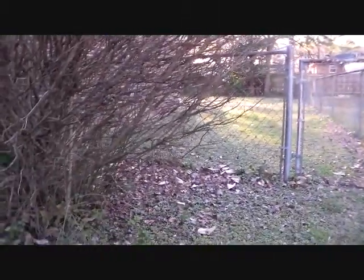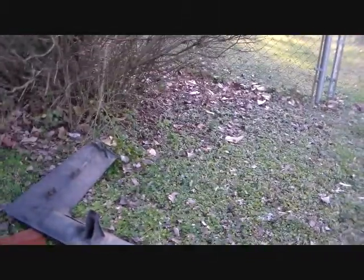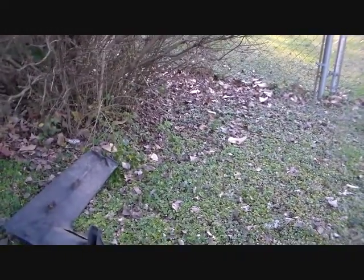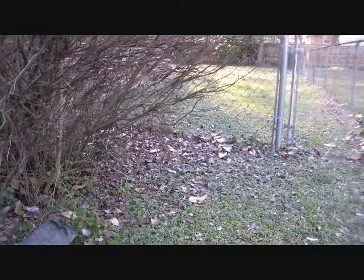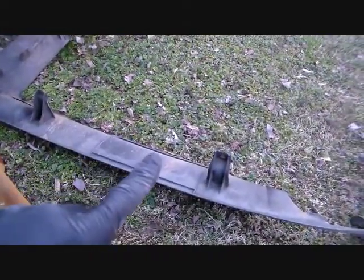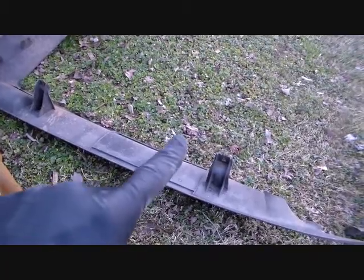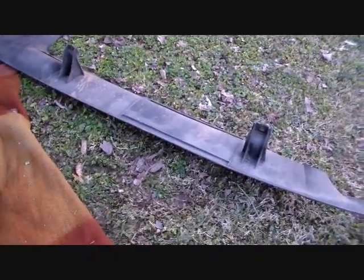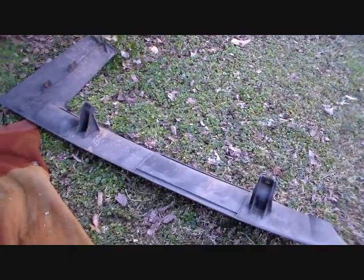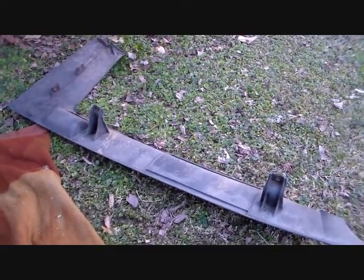So I've got the one off the donor car — that I'm going to use because it's already cut out. Normally, Volvo would supply you with a template to put on here to know where to cut it, but we're not going to worry about that because it's already got another one. So let's get busy with that part of this and get this hitch slammed in here and put it back together.